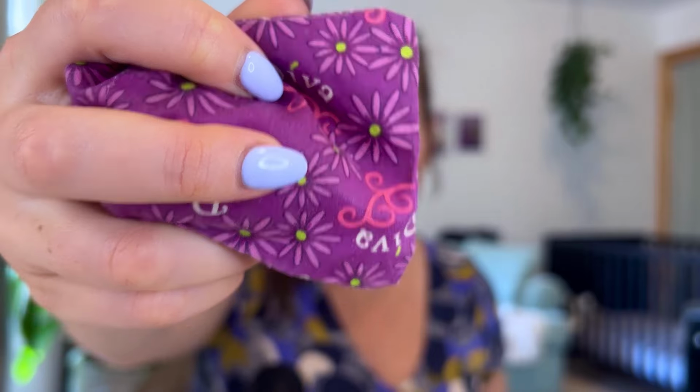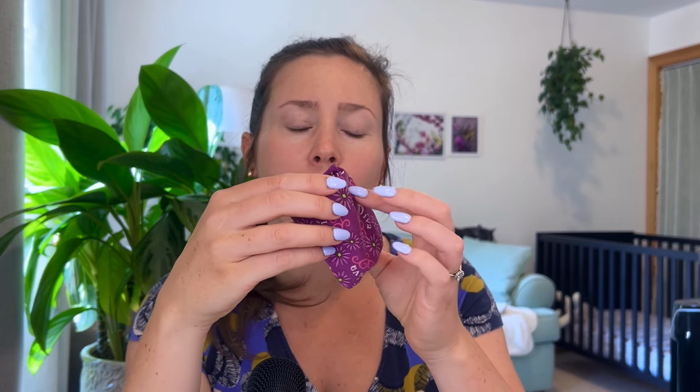Okay, so first thing, this is really old, but this is a Diva cup. If you don't know, a Diva cup is a menstrual cup, so it's an alternative to tampons. The cup is inside. I'm just gonna leave it in. But this is really old. I have since purchased newer cups. This was the first cup I ever had, but I just have this in here in case I unexpectedly start my period or something like that. I've never had to use it unexpectedly on vacation, but if I do.